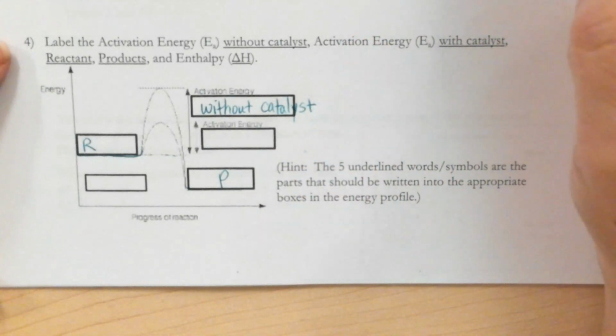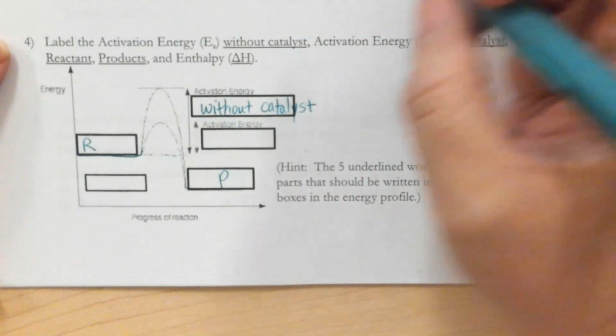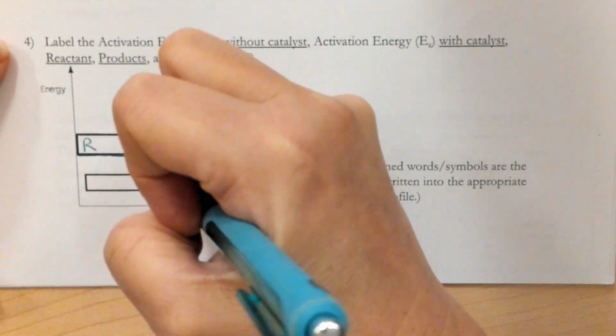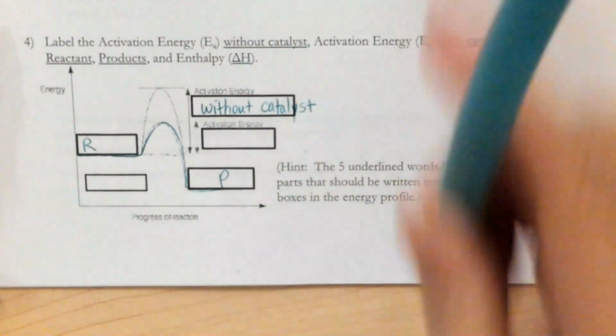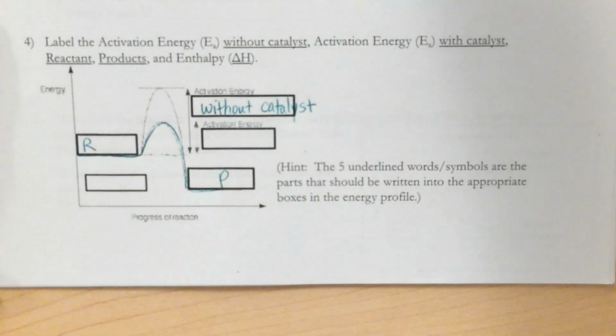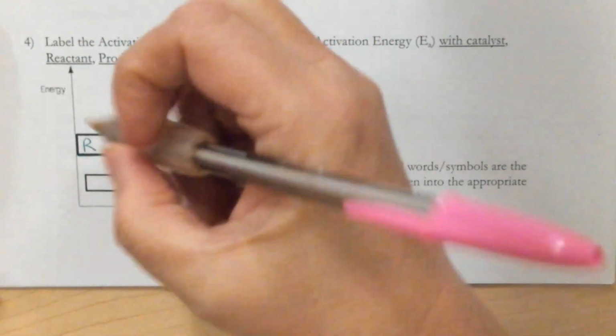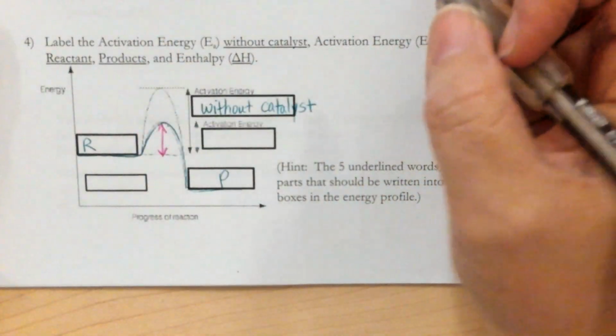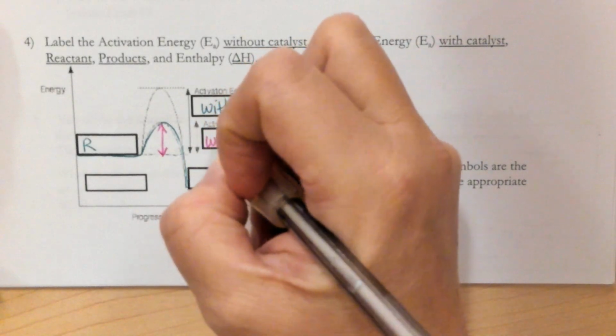So what actually does a catalyst do? You can actually visually see it here when I go ahead and put in this energy profile. Look where that activation energy went. It's like, wait, I don't have to get as much energy anymore. So my activation energy here is much smaller. And so that is when we have a catalyst.